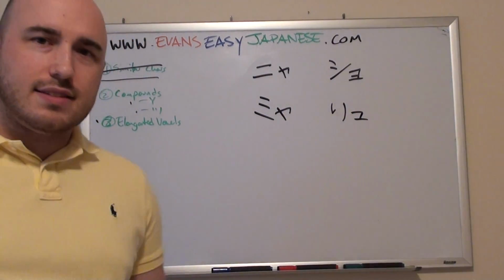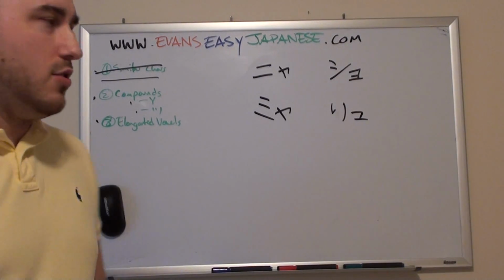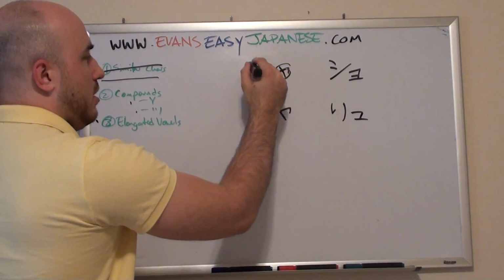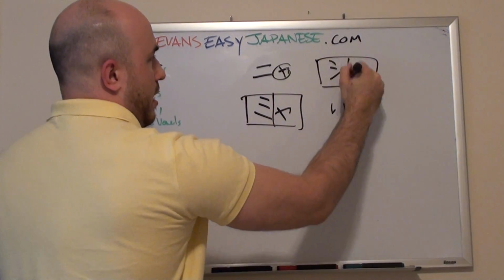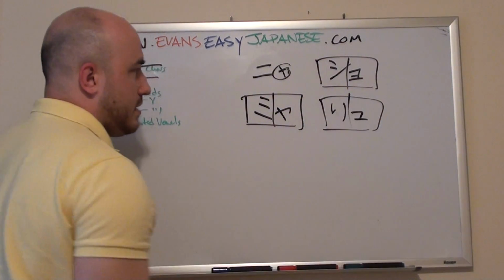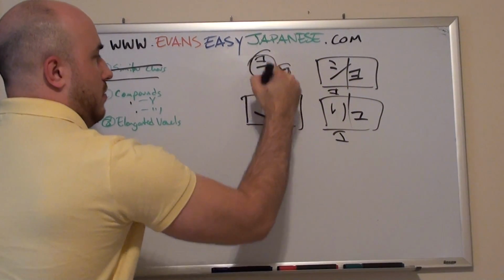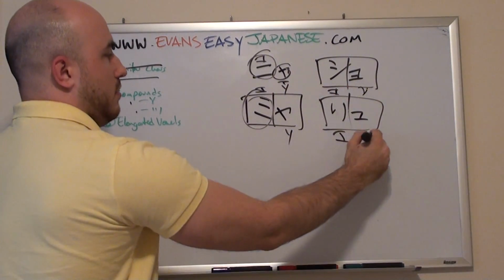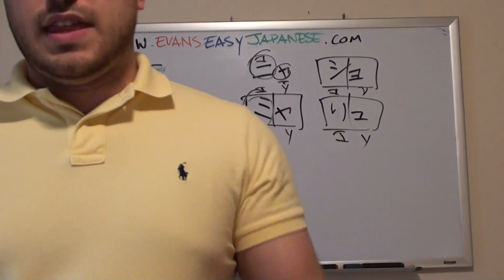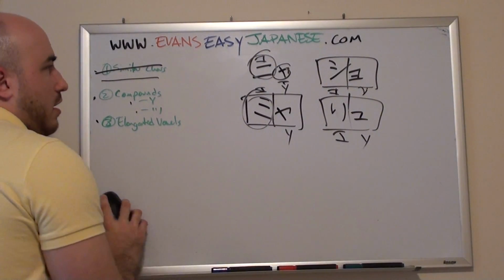Ryu. They work exactly the same way in katakana as they do in hiragana. You throw the little Y character small just after the E sound. There has to be an E sound here, followed by one of the Y sounds, a small Y sound. Hopefully that helps you figure that out. It's just the same thing as in hiragana.